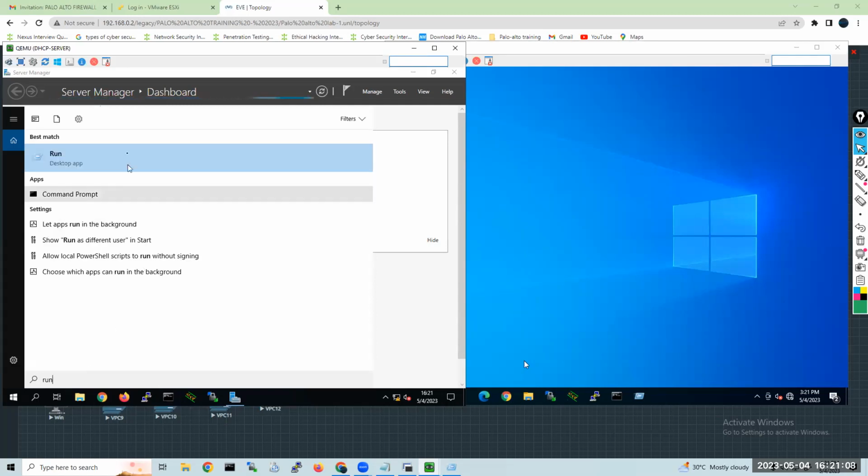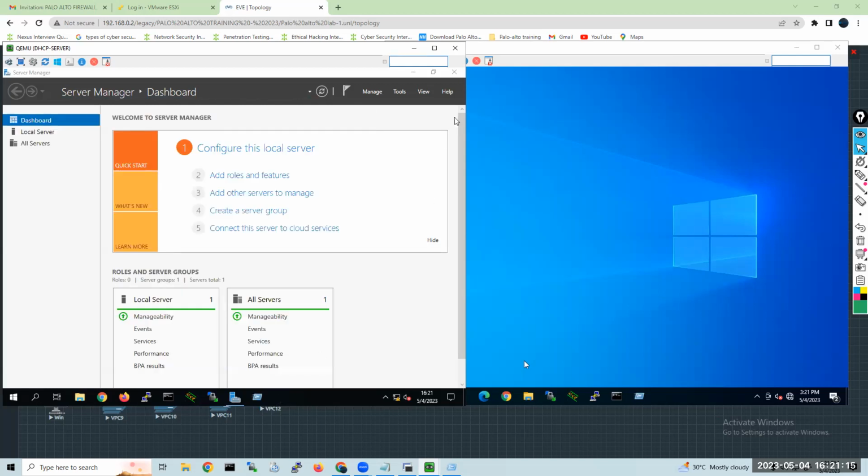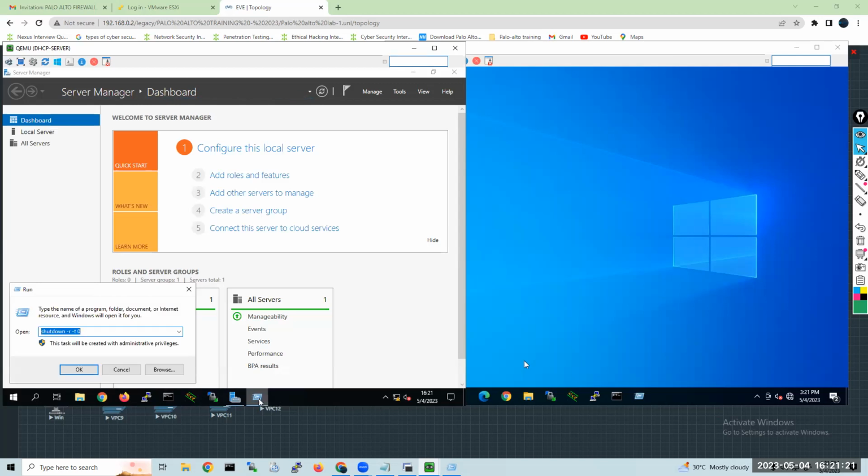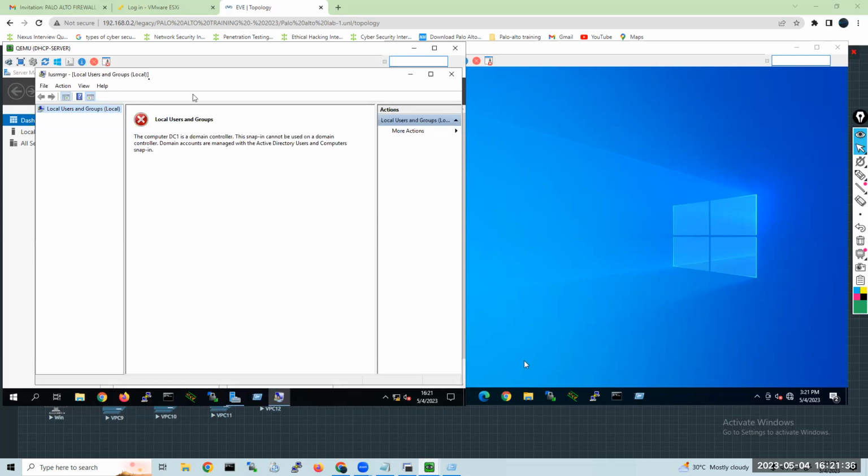So this is through a command I am opening. Can you tell me how to navigate through the GUI? How can I open lusrmgr.msc? Any idea? Where should I go to open it? Local users and groups. Maybe on the network places something will be there. From the Control Panel you can navigate. I'll show you that also.